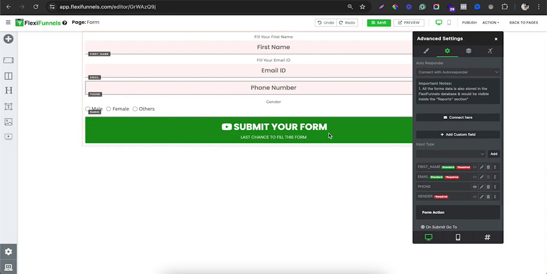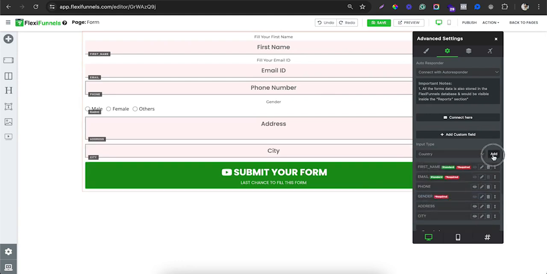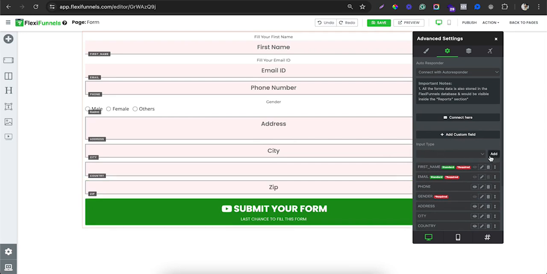In the same way, you can add multiple fields or whatever fields or data you want to collect. You can do that just by using this Add Custom Fields option, and you'll be able to collect multiple types of data. If you want the address, the city of the person, the state, country, zip code, and so on, you can add those too. Whatever information you want or require from your customer, you just need to add it right here in this section, and that'll do the job for you.